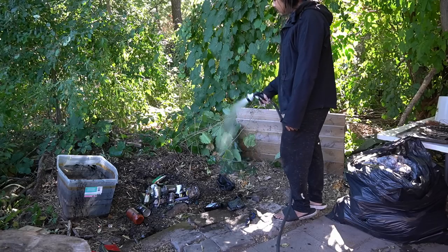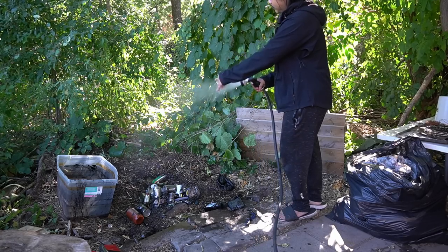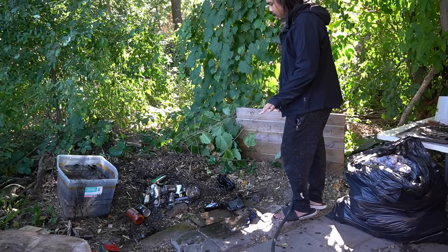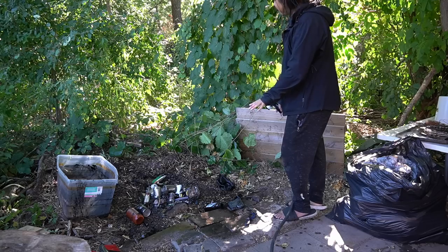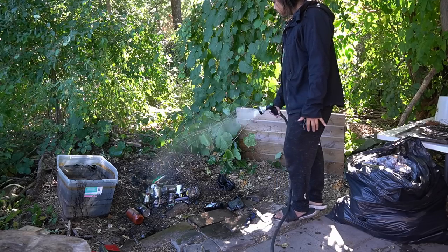So yeah, I think I'm gonna be done with this for today. I want to eat now. Let's make something to eat. I'm gonna just leave this here and I'll touch on this tomorrow morning. I'll clean the rest off and do little bits more work around here. So yeah, today has been successful.